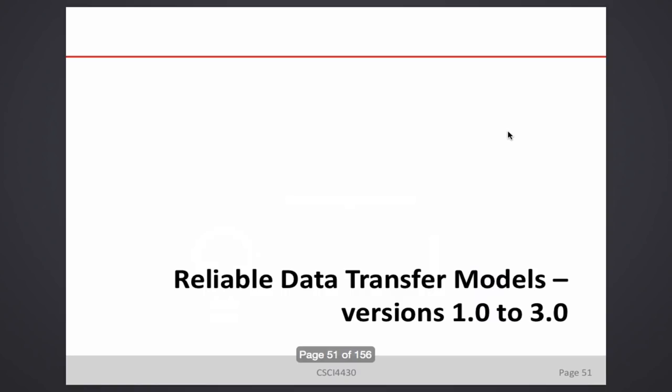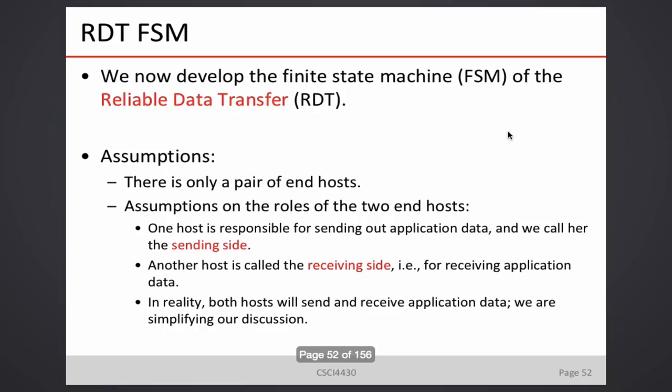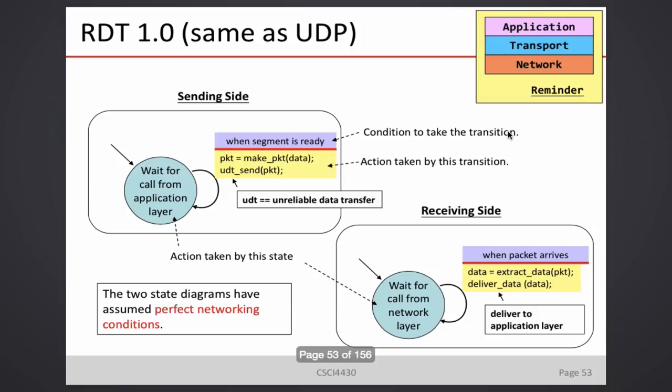And then I will have different versions of the models. Usually I will do it like this. I will tell you there is a model. Then I will tell you that the model has a bug. We want to patch that bug. And then we evolve into another model. Okay? So we have up to three or four models, and then we go for even higher speed networks, then those models will fail. Okay? So we call it reliable data transfer, or I usually rename it, I call it really dumb transfer. Really dumb. Okay?